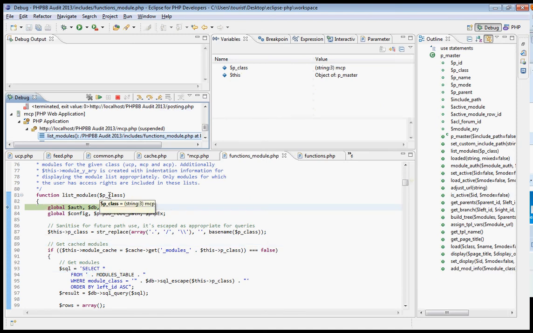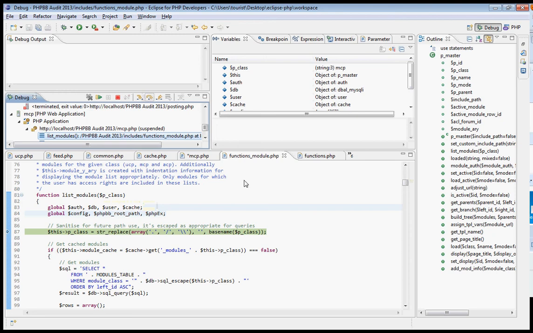P class MCP. Okay, so that's a static string. We can't do anything with that. Okay, so I guess it's just some double sanitization.